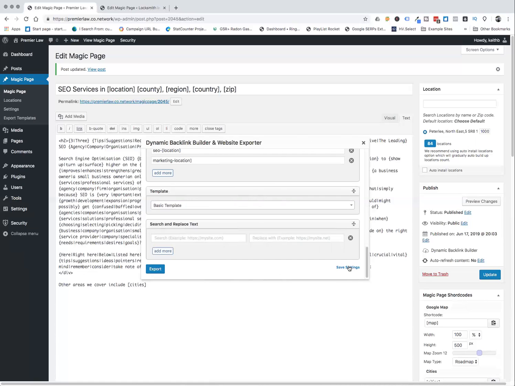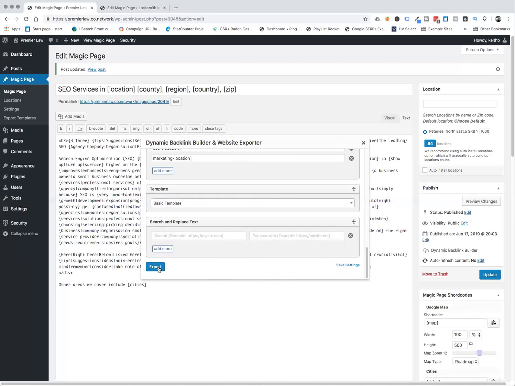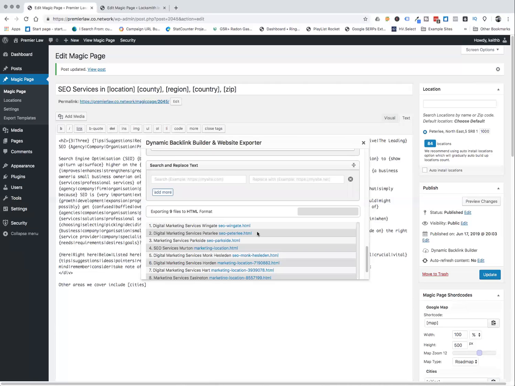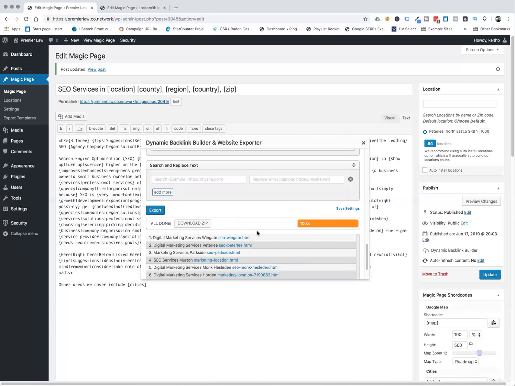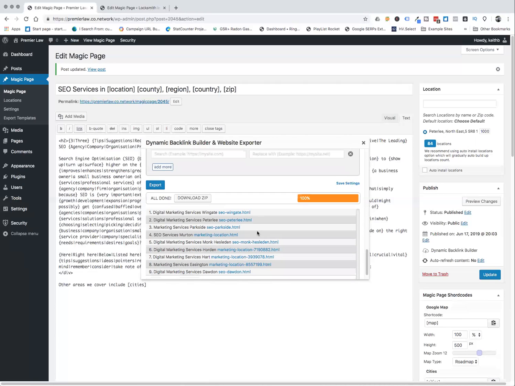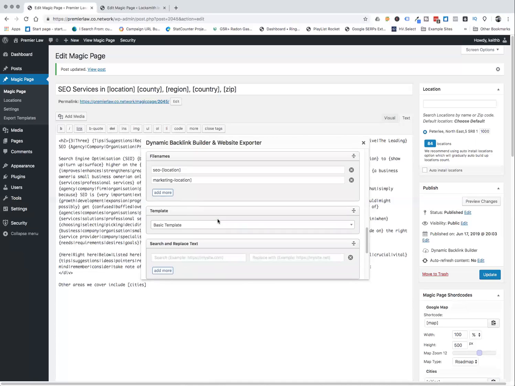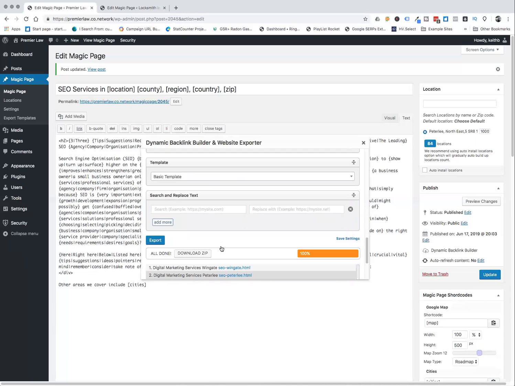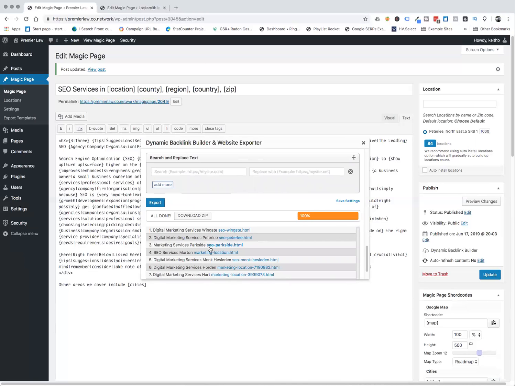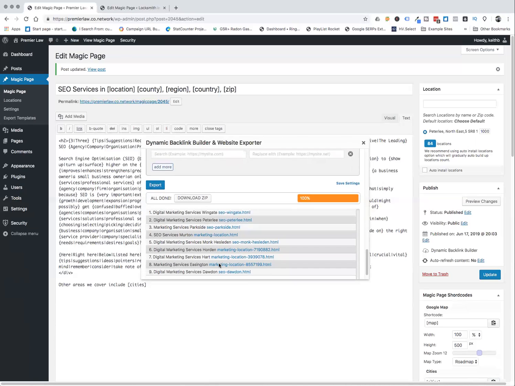So we save our settings and then we do export. And there it's done. As you can see down here, as I put up there, SEO and marketing for the names, you've got SEO, SEO, SEO, marketing, SEO, marketing, marketing, marketing, SEO.